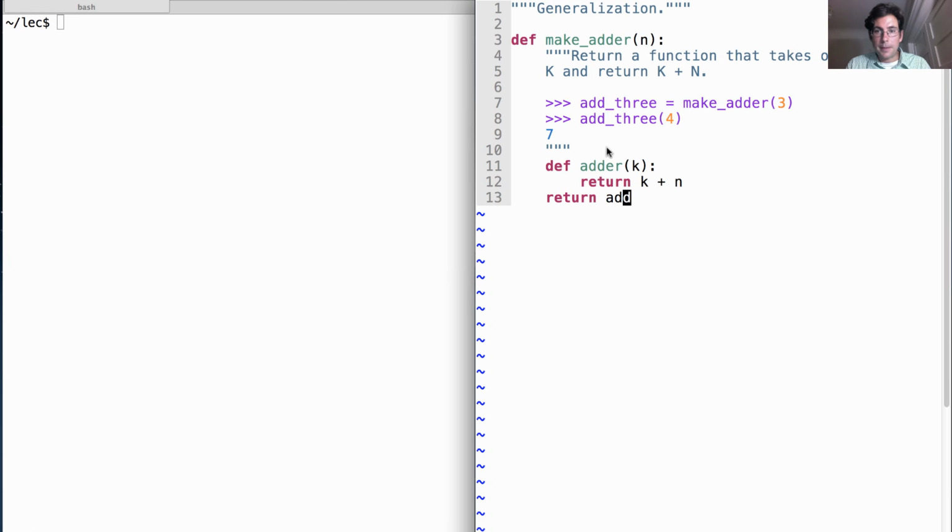Now, let me tell you the structure of this. We have one def statement here, which within it has another def statement. Now this return line is part of the body of adder, whereas this return line, as you can see, is part of the body of makeAdder. So makeAdder returns a function. Adder just returns a number. And the interesting thing is that adder can use names that are its formal parameter and the formal parameter of makeAdder, the surrounding function.